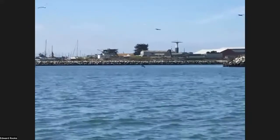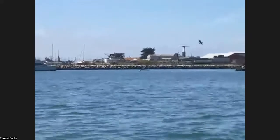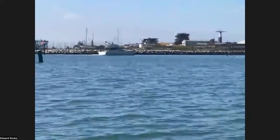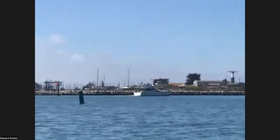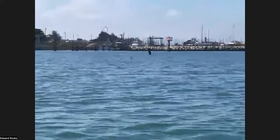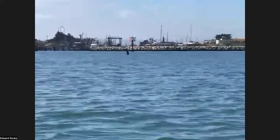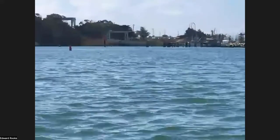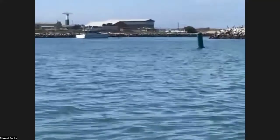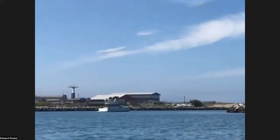They have submersibles that go right offshore here, a mile out. It's a mile deep. There's a big canyon here, like a Grand Canyon just offshore. That brings up all sorts of cool water that feeds whales with anchovies and porpoises. There's a lot of sea life right offshore here. We're going to veer away from the boat channel because when the tide is changing the currents can get very strong.